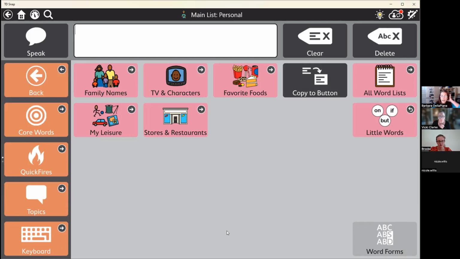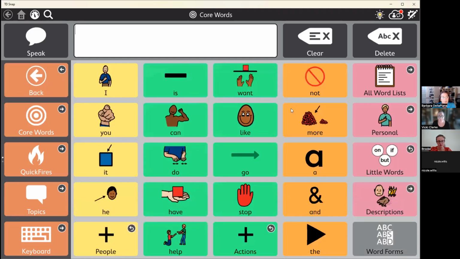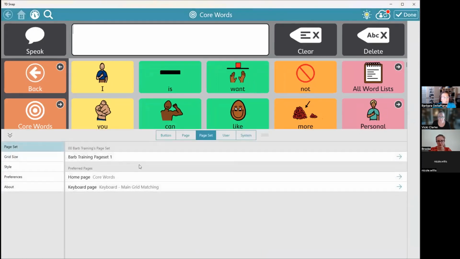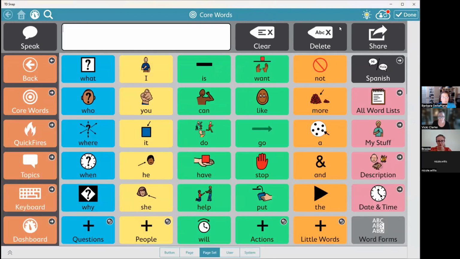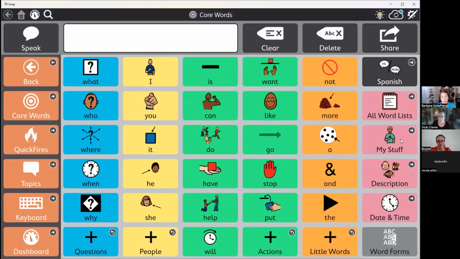And so when I ask for word lists, which people sometimes don't understand why, I like to be able to explain why I'm doing that, because once you understand it, it tends to make a little more sense. So that is what I call the word list. Now, I would like to show you a larger grid size of a kid that can use a 7x7 location of that same page, just to give you an idea.